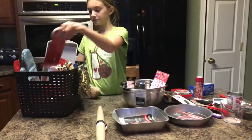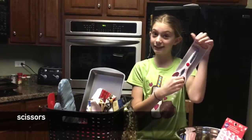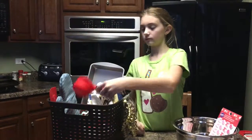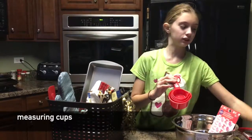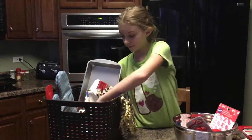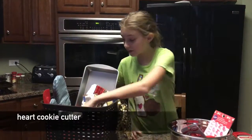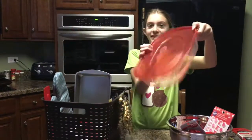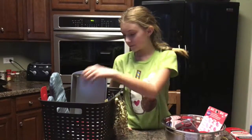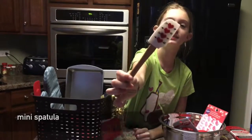I have some kitchen scissors. Odd thing is, you need scissors to get your scissors out of the package. I always thought that was kind of weird. So to go with my measuring spoons, we have some measuring cups. Put that in there. A heart cookie cutter. This would be nice, a giant container to put all my baking creations in. A mini spatula with little hearts on it.